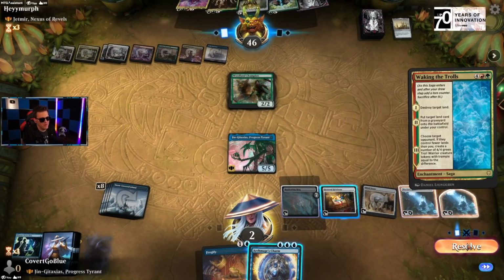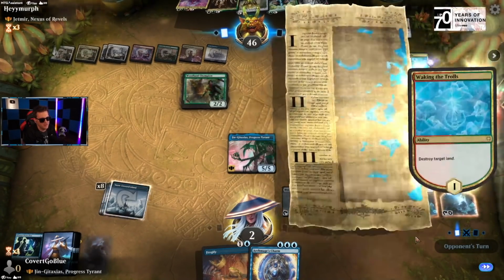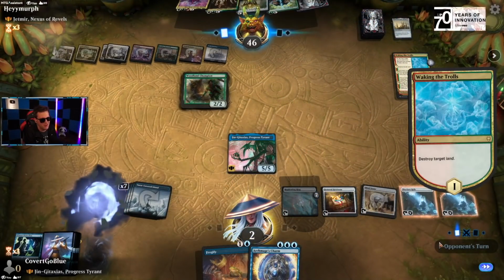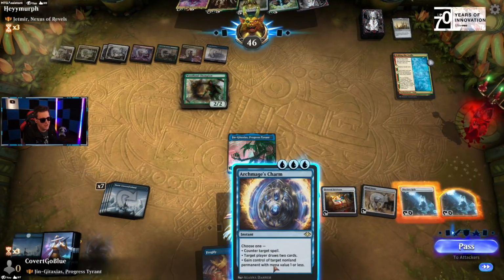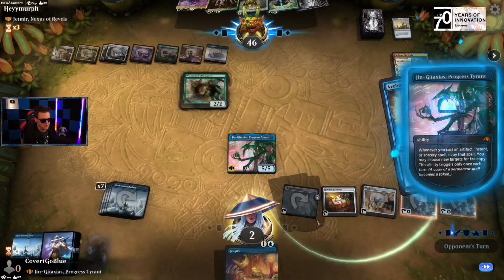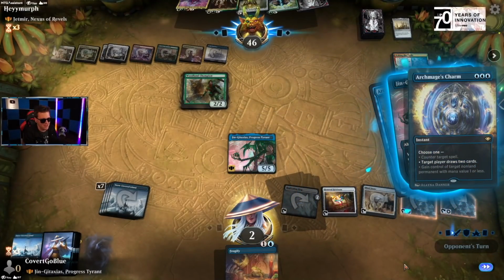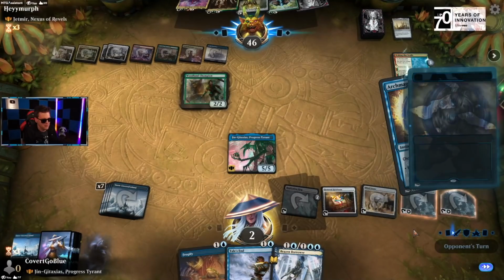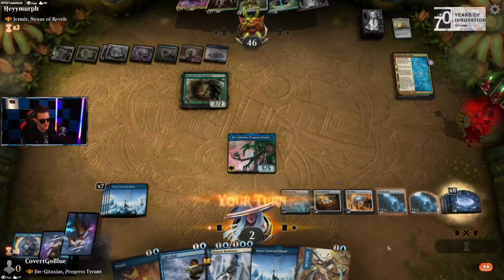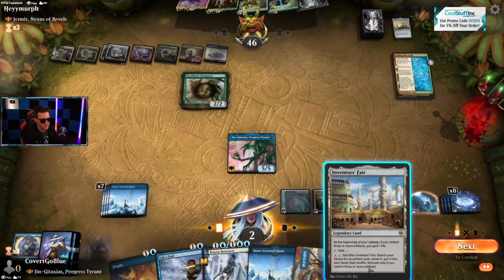I think I just let that be. I think I've got to draw better cards. I think I have to use this for card draw. If they're going to play that, it gives me more time, I think, because they're not going to beat me next turn. I've got more lands. I'm fine. There we go. Come to Papa. There we go.